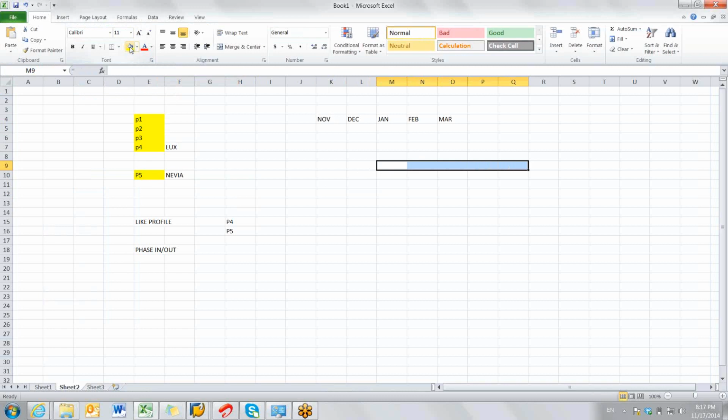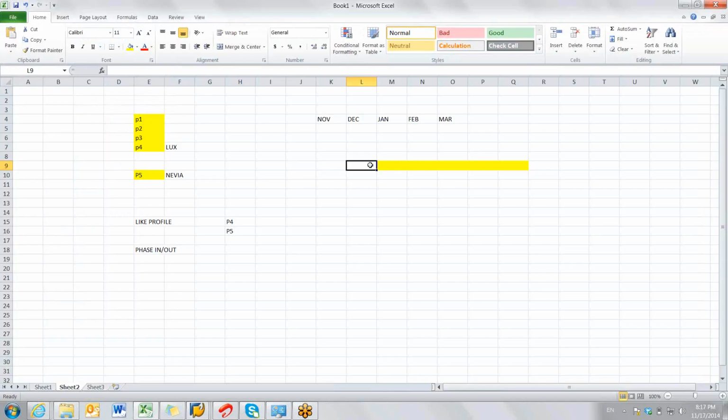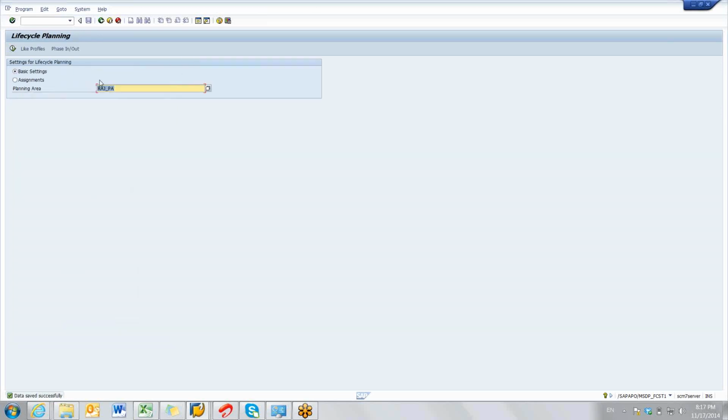Before that I am not introducing this product, so before this date it should generate 0. After the end date, whatever date I have given, it should generate 100%. That is what I'm mentioning here. Save. That is a facing. Let it be there and execute.